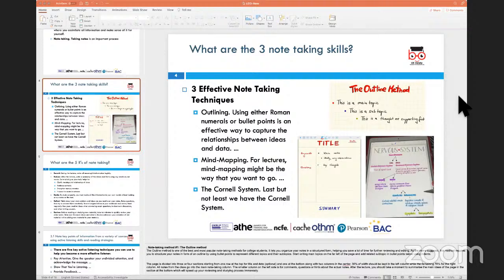So what you end up doing is you write down important bits of information which are highly structured in a logical manner, that if I do this, then I will do that. Then it follows through in a fashion wherein it allows you to make notes which can later serve as an excellent guide for you to prepare for tests. And that is what tends to be the outline method. So here you're looking at maybe using bullet points, arrows and a bit of flow charts, and you're basically writing down the main topics and subtopics of discussion, which is what you're capturing by using the outline method.